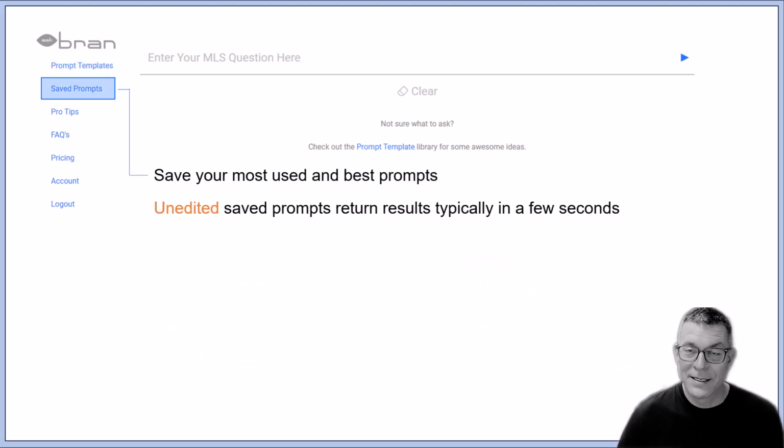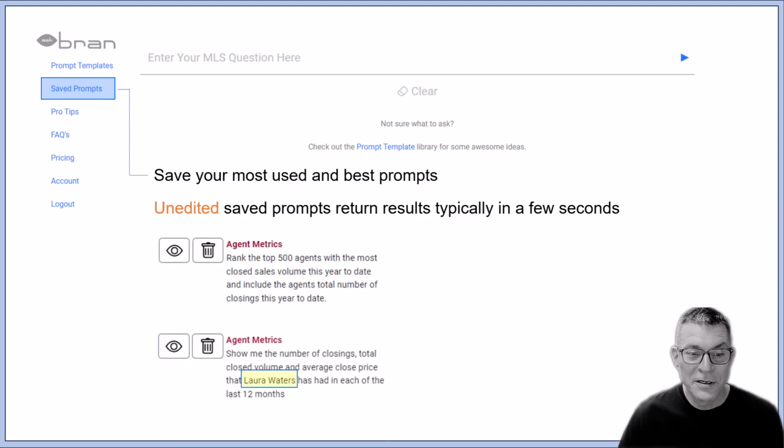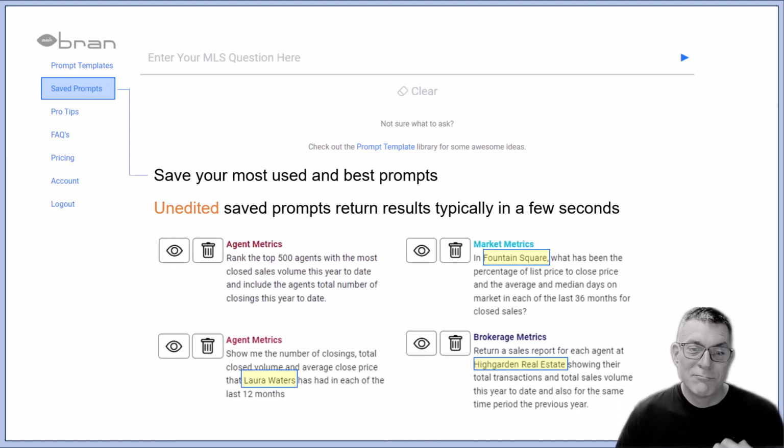Saved prompts, like I just said, you can save prompts that you've run, and Bran has given you a great result. You know you're going to want to run it again in the future. It's easy to change your saved prompts or your prompt templates. When you find one, you click on the eyeball, it gets put into the search area, and you can just edit it.